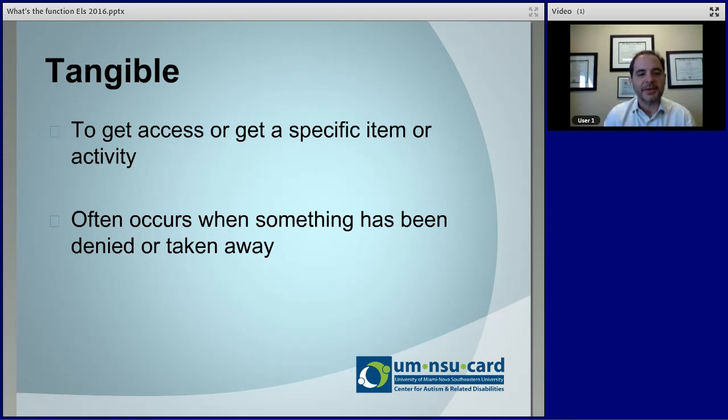But sometimes it can go a little bit undetected. We may not quite appreciate that there is a tangible function at play. We simply say, it's over, or we have to go, and then we get this meltdown, and sometimes we are confused by that. That's why we have to attend to the antecedents, the events occurring right before the behavior, and also pay attention to the consequences of the behavior. If, following the occurrence of problem behavior, we now allow further access, or say okay, one more minute, or okay, we can have it, but then we gotta go, that's probably maintaining to some degree the occurrence of this problem behavior. Does that make sense?